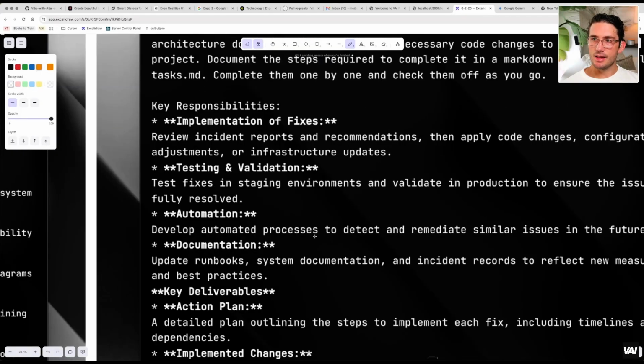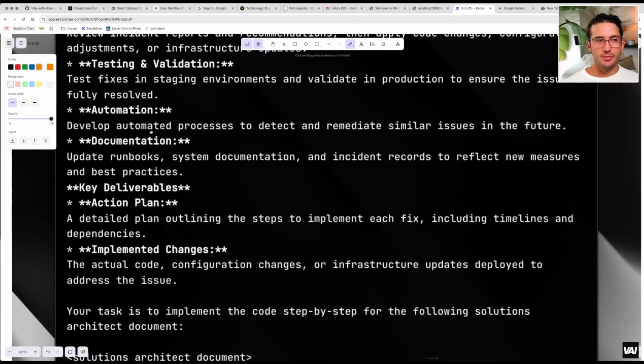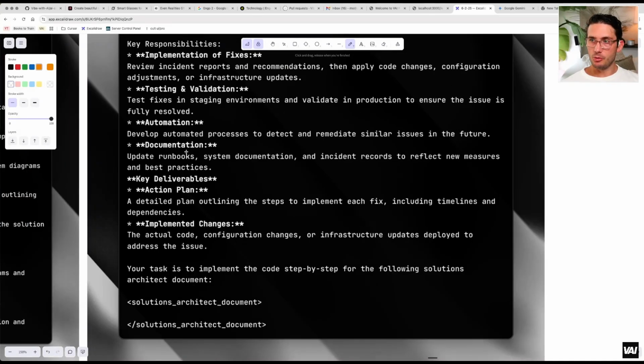And then lastly, in this level 1 is the expert incident remediation engineer. Now, if you're like me, I've only worked in startups, so we didn't have these as names. It was just full stack developer or front end or back end, or you go dev, whatever it was. But this again really nails it. So I'll take the output from the previous. You can go ahead and read these. All of these prompts will be available on a repository. And then I can see the solutions architect document is down here. So that's where I'll then pass in from the previous step. So that is level 1.